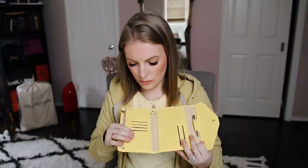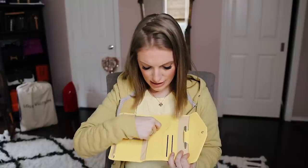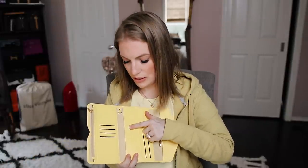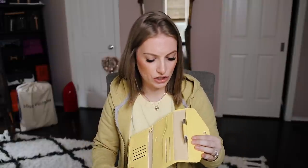This wallet comes in about 45 different colors — I picked yellow because it's easy to see in your bag, but you can get anything from mint green to gray to black. They have a Saffiano-textured look and it's an envelope-style wallet. It's rather large — meant to hold your passport and boarding pass. It has compartments for credit cards, business cards, a space for your ID, a zippered compartment for loose change, and slots for different types of currency. There are so many pockets and so much organization. You can even fit a large iPhone in here.